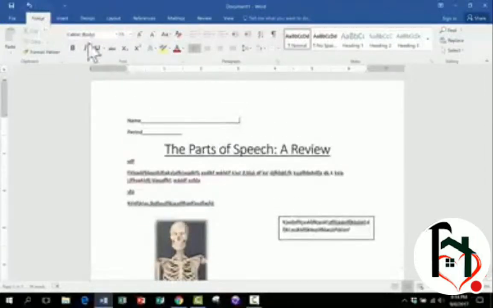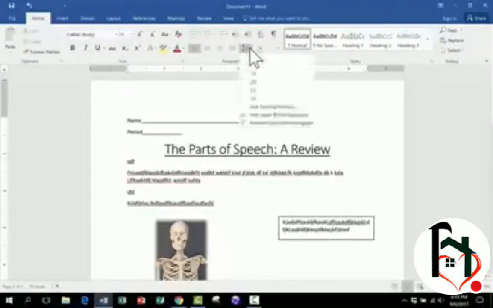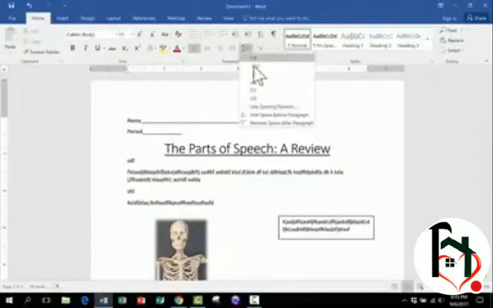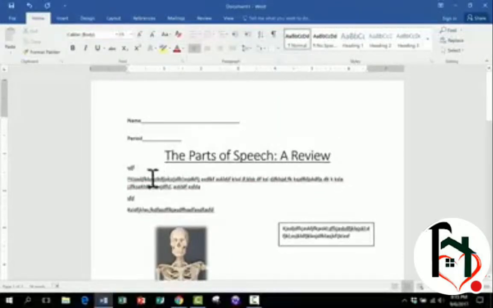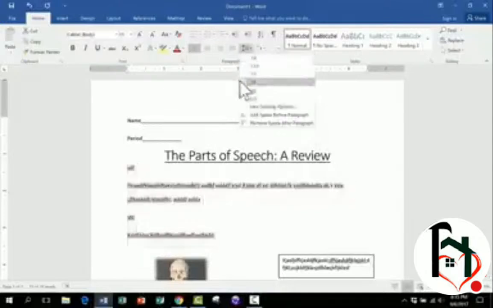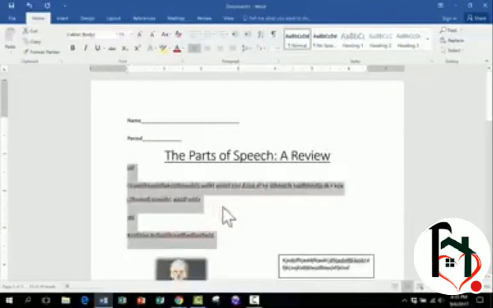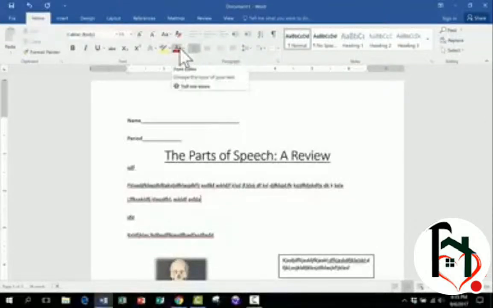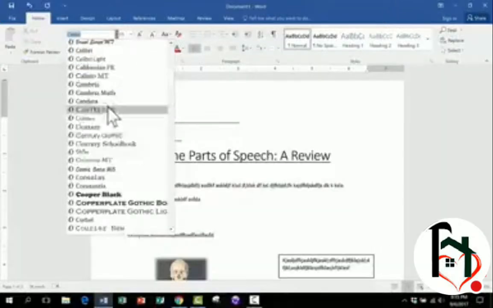Well, here on the Home tab, Home ribbon, you can go to Paragraph Group and look right here. This is the line and paragraph spacing options, and you can go in and say, I want double spaced. Now, for that to really be effective, you need to click and drag to highlight the text that you want to affect. So now when I do line spacing, set it at 2, now my paragraph has double spaced text. I also want you to notice that you have font color options and all sorts of typical font options that you're probably very accustomed to on all sorts of tools and on the internet. There's different fonts to choose from here as well.